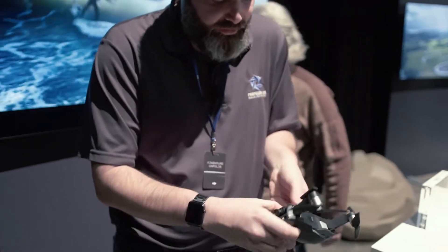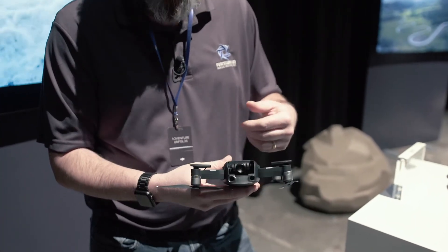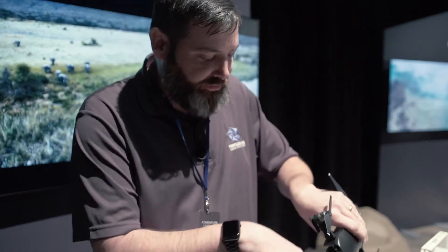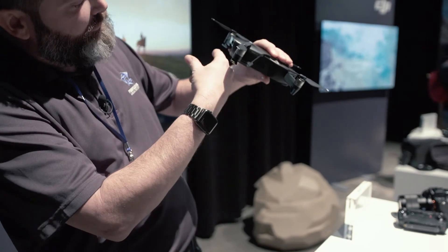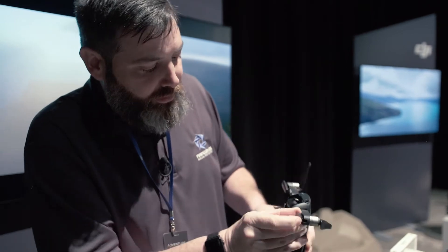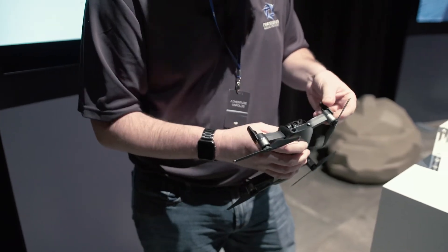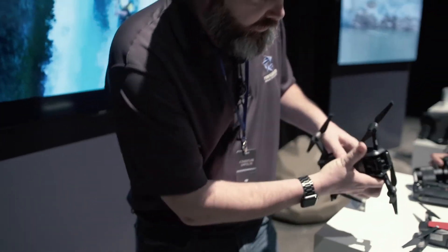I'm really impressed with the gimbal mount as well. It doesn't look like it's going to take as much abuse as the Mavic did — we had a lot of Mavics come in for repair where it would hit and rip the ribbon cable. I'm pretty sure they went through and found the failure modes and got rid of those. It's also relatively flush, so if it hits a flat surface you're in pretty good shape. The antennas that pop out are going to get forgotten by nearly everybody — they're adorable, not very big. They seem more prominent on the painted drone than the black one.